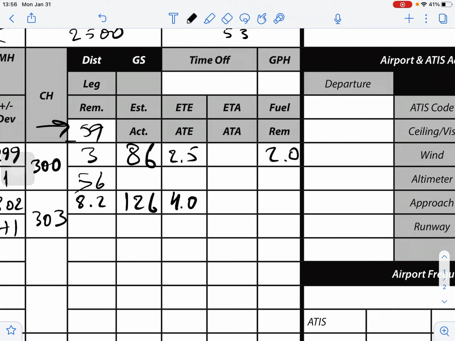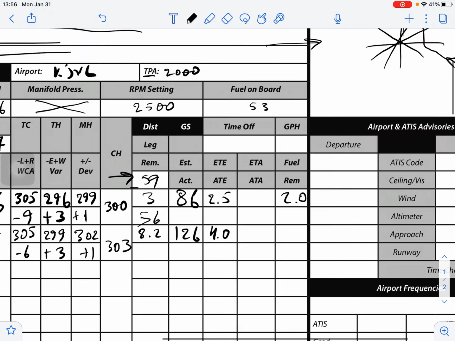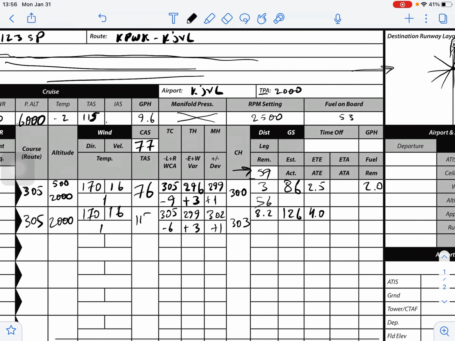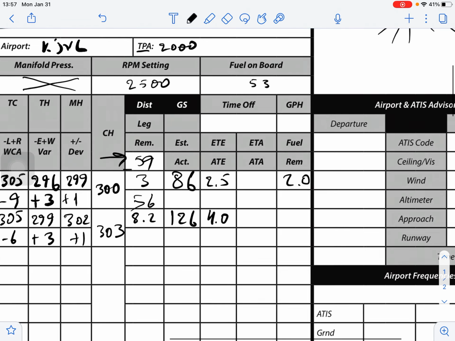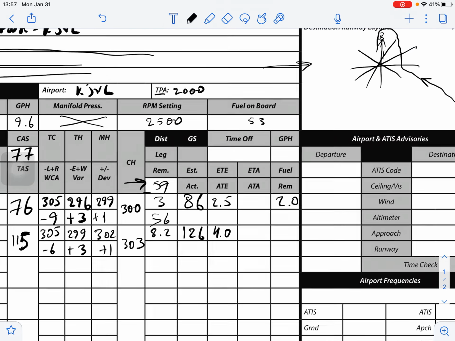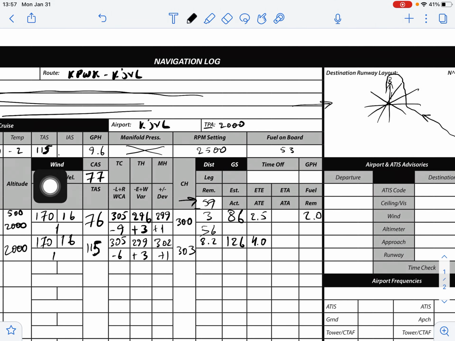But how much fuel we can spend, we're going to discuss that in a second. There we go. All right, so fuel, we have to look at our cruise fuel expenditure. We're going to be spending 9.6 gallons per hour, and we will be traveling 4 minutes.